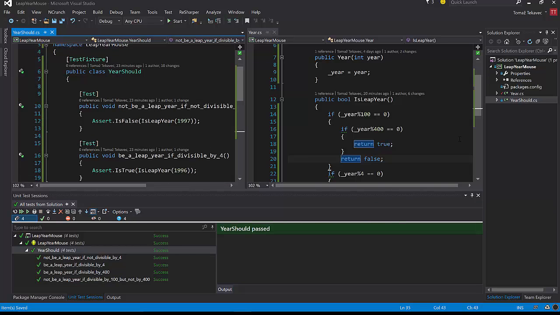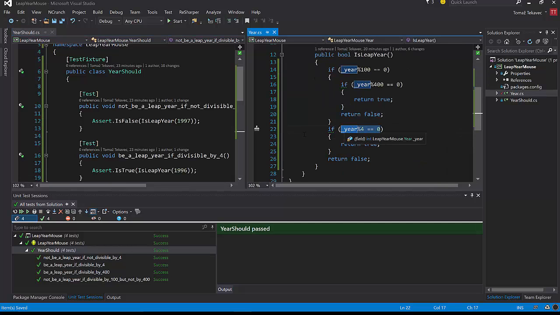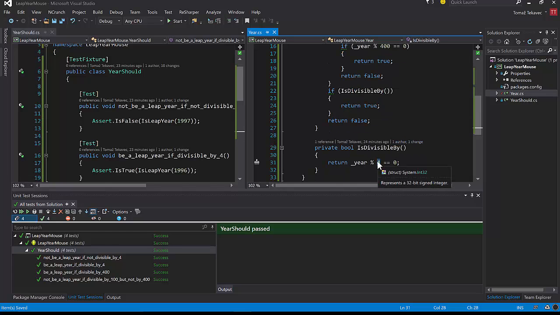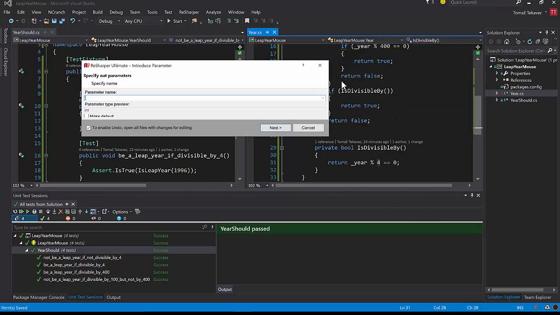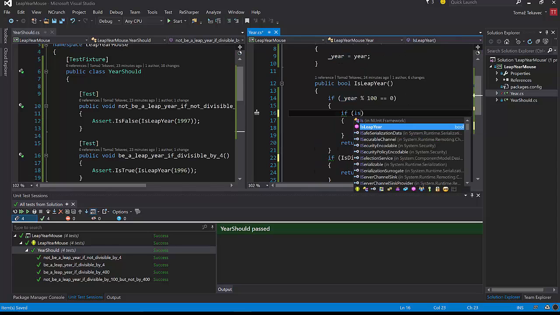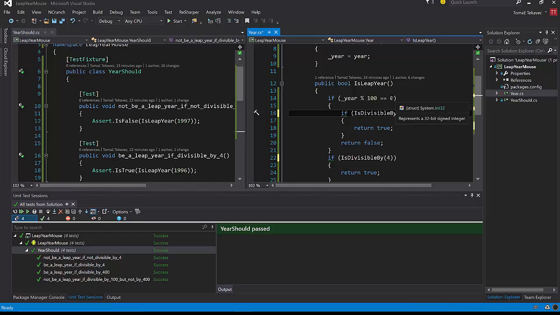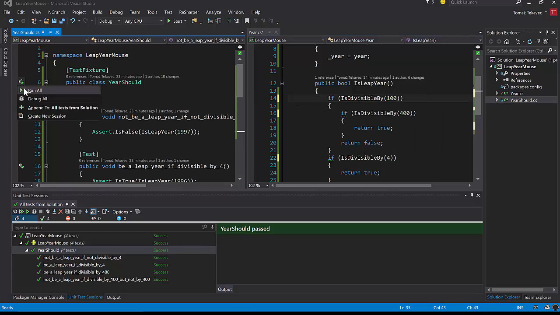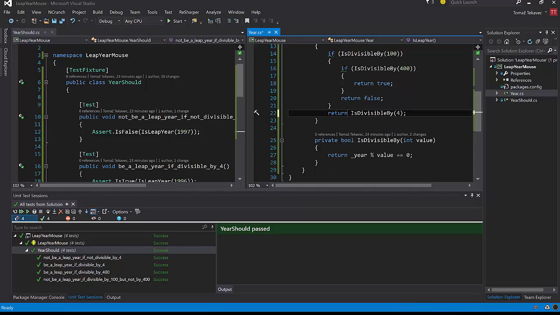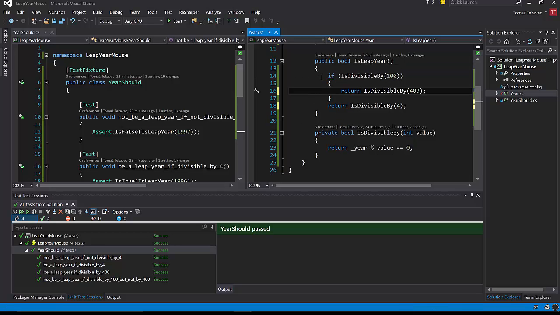So now all tests are green. Good. I need to remove duplication in my code with the same extract method as before, and I can also simplify if statements, and this can be done again by using automatic refactoring tools.